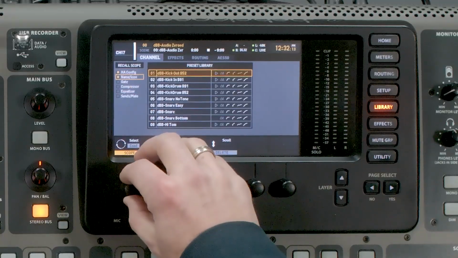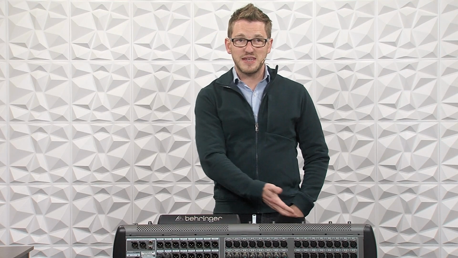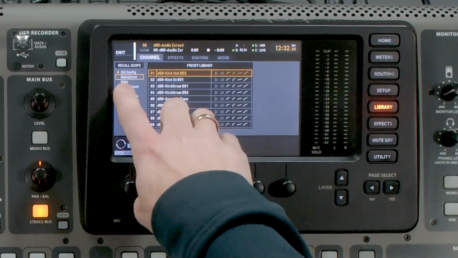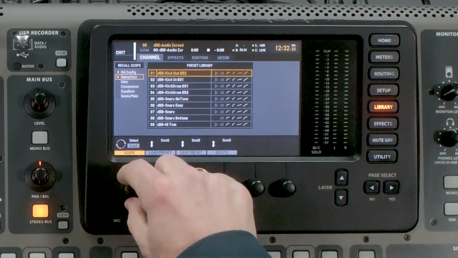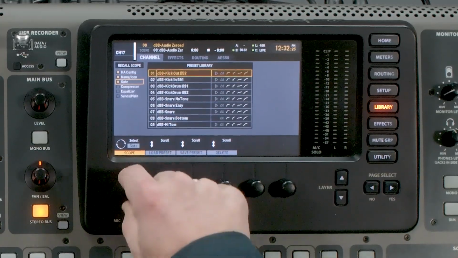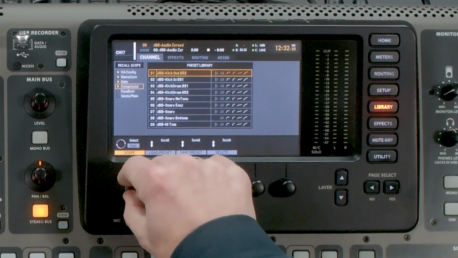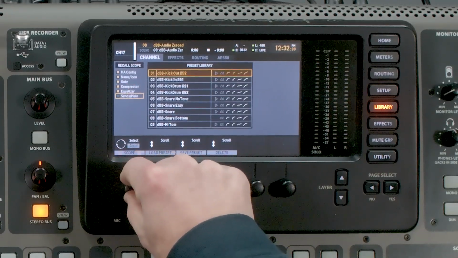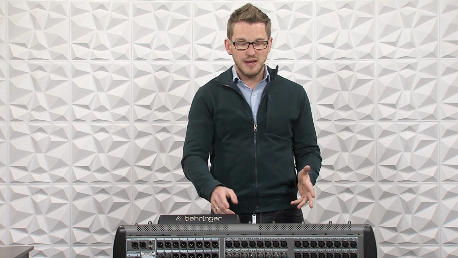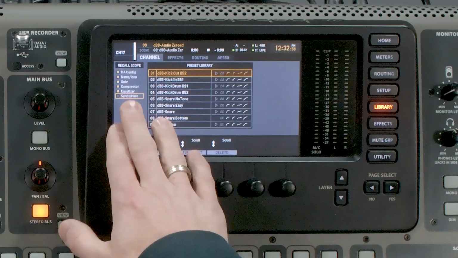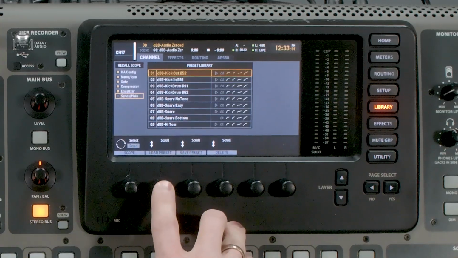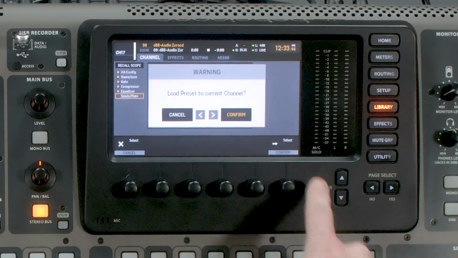The next is name and icon. If I like my name and icon for my kick drum and don't want to import the one that I've created, then you would want to have that grayed out. But in this case, I'm going to have it turned on. The gate, I want to import the gate section and the compressor section and the equalizer section. And the sends and main, if you have some specific bus sends that are already set up for your floor monitors or your in-ears that you don't want changed, then I would have this not selected. Once you have that done, all we have to do is press load preset. And then we're going to confirm.